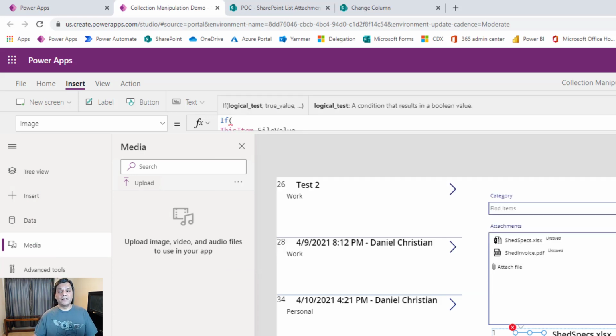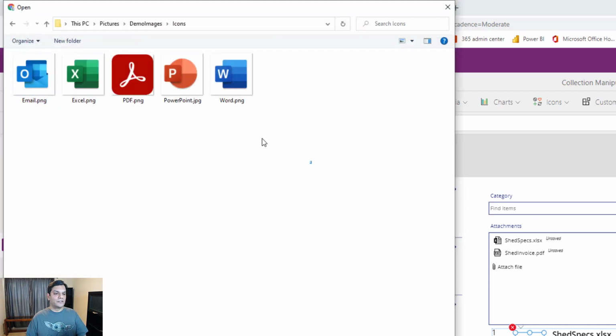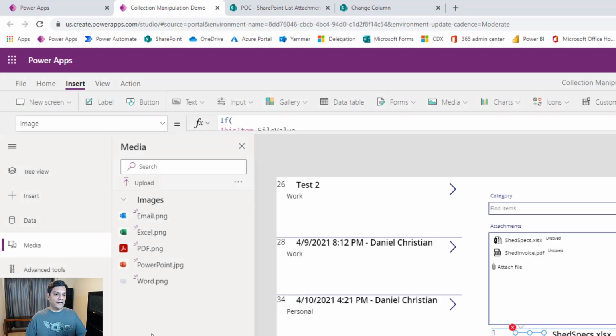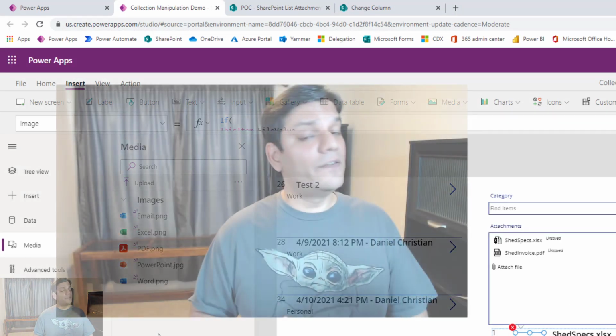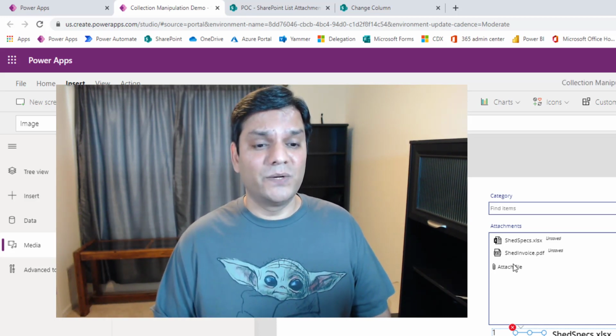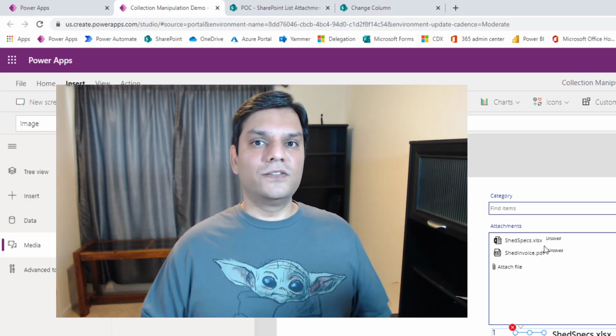What I need to do is have some images available over here because for the Excel, for the Word, for those Microsoft Docs, images don't automatically show up. I need to add some images. So I'm going to go ahead and upload an existing set of icons that I have. So let me see, can I do them all? Nice. It went ahead and updated all the icons. These are the main ones that I'm focusing on. You could have your own icons, and that's another beauty of this, which I explained over here, that in my scenario, I'm only referencing the icons of the Word docs.